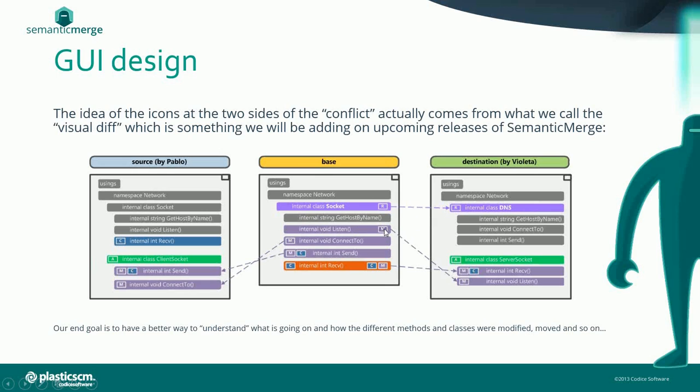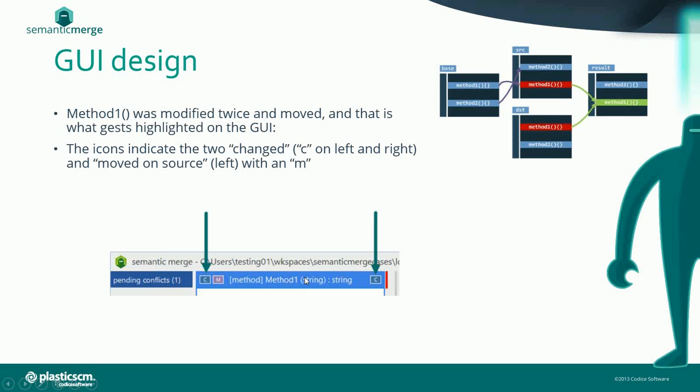The method listen was moved down to ServerSocket, while the connectTo was moved to ClientSocket. ClientSocket was added because you see something in green there. Well, at the end of the day, when we came up with this idea, we ended up drawing two icons, one on one side, the other on the other side, representing what the operation was about.